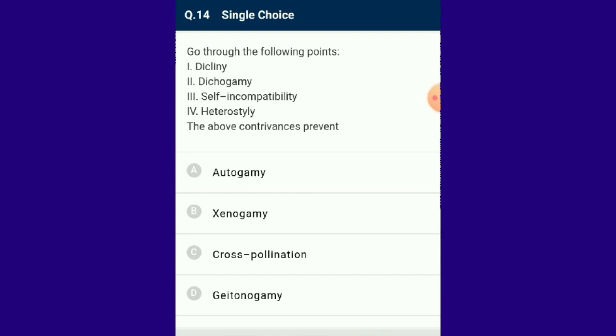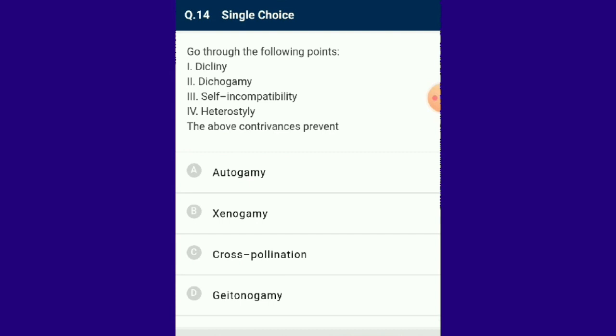Hercogamy is the presence of a physical barrier between male and female organs. In approach hercogamy, the stigma is placed above the anthers. In reverse hercogamy, the stigma is placed below the anthers. Some plants produce two, that means dimorphic, or even three, trimorphic, styles and anthers. This is called heterostyly, found in oxalis. In some plants, the foreign pollen germinates faster than its own pollen. This is called prepotency and it is seen in Fabaceae.